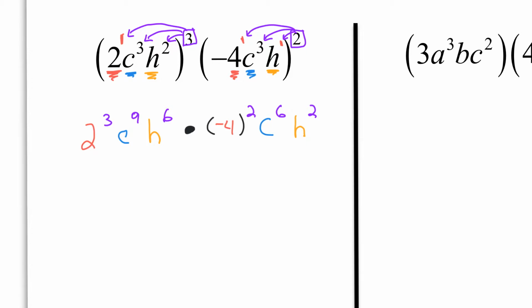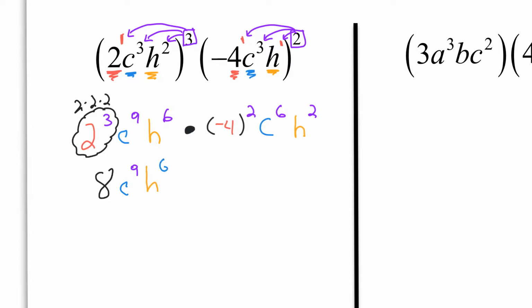So now, guys, you have to simplify your coefficients. My coefficients are the numbers with these ones in front of the variables. So I have 2 to the third power. So I'm just going to put a bubble right here. 2 to the third power. You are going to multiply the base by itself 3 times. 2 times 2 times 2. 2 times 2 is 4. Times 2 is 8. So I put 8. I'm going to bring down the c to the 9th. And let me just put a blue c right here to the 9th power. And I'm going to bring down my h to the 6th power.